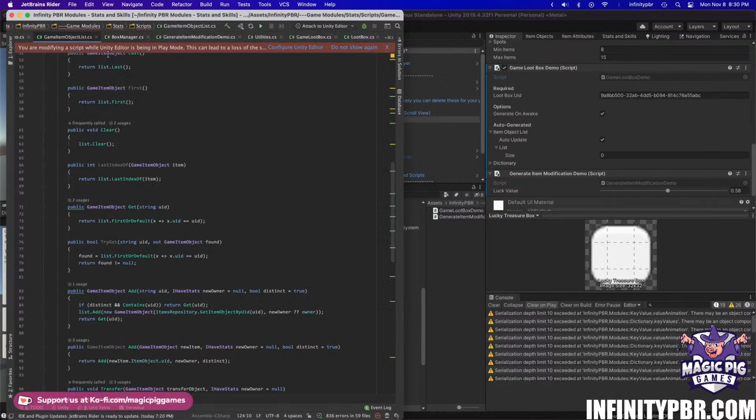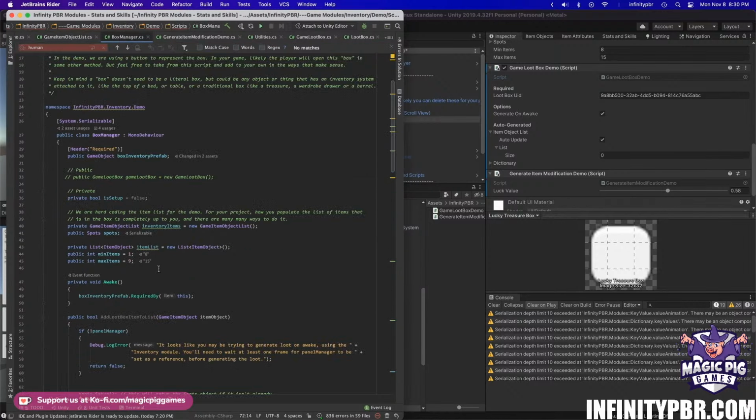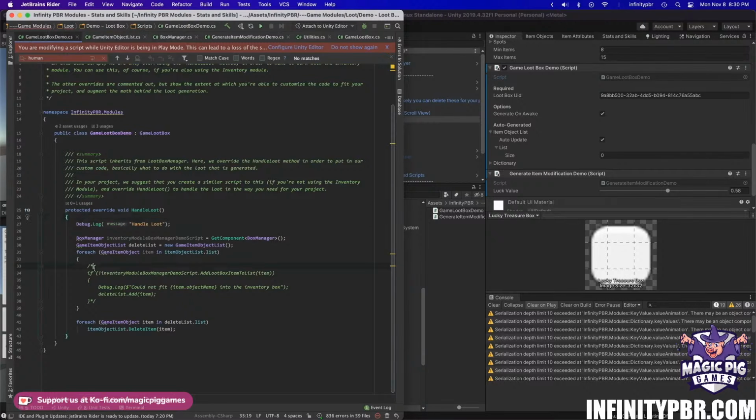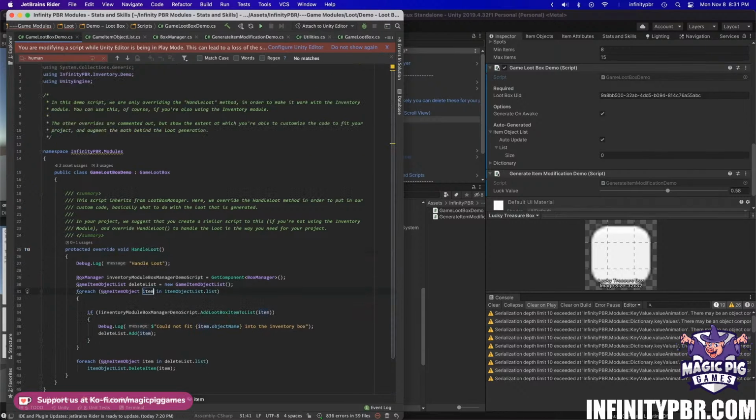All right, so we know now that, where is it? Oh, here it is. That this is what's causing the problem. And it's going to be, what's item? Item object.